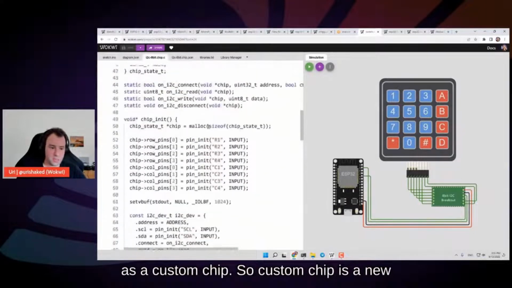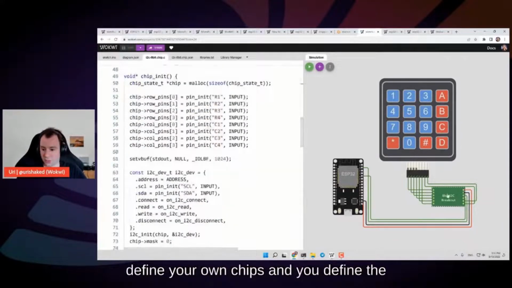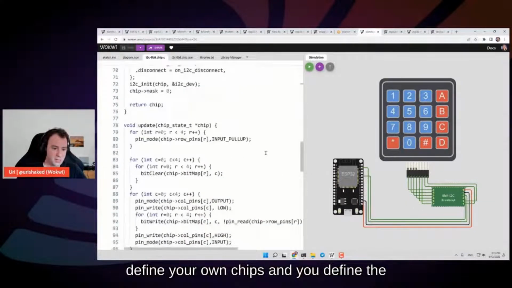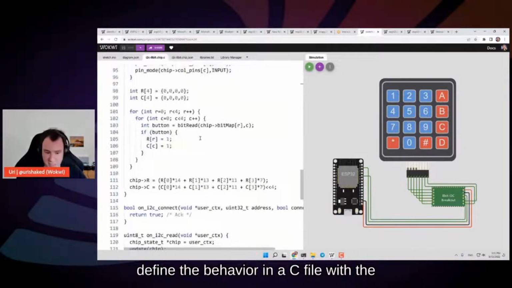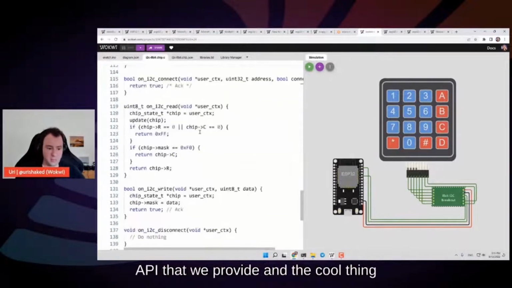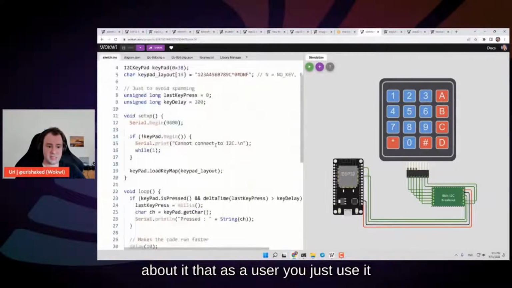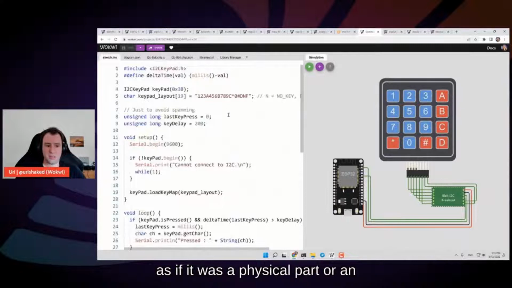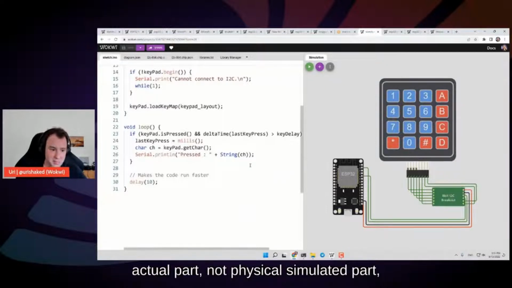So custom chip is a new API we are working on that lets you define your own chips. You define the pins in a JSON file, and then you define the behavior in a C file with the API that we provide. And the cool thing is that as a user, you just use it as if it was an actual part, not a physical part, but a simulated part built into Wokwi.